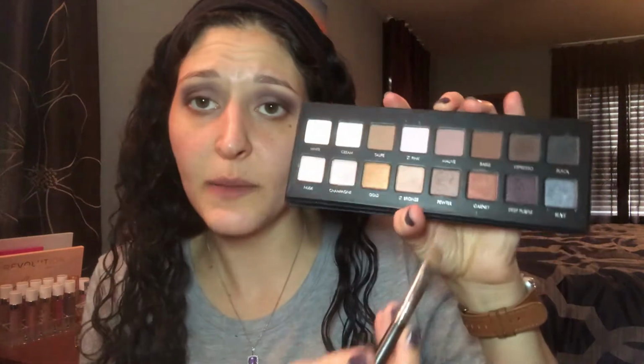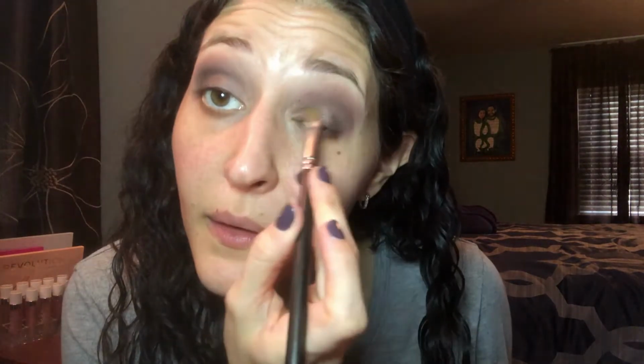All right, so I'm going to use the shade Pewter. I don't think that I need to wet this, but we'll see. Nice. I do think I'll put something on top though to brighten it up just a little bit.